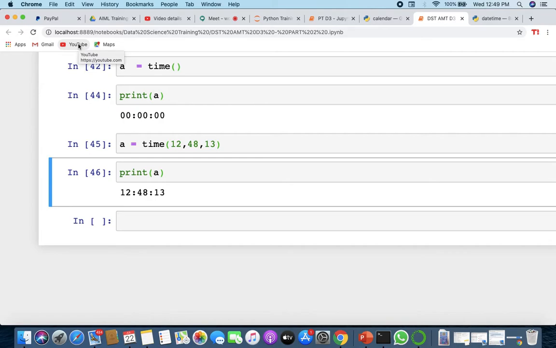From datetime, print. Before, when I used print, I got year, month, day equal to 27, 22. But after that, when you said to remove the print, I got this error, invalid syntax. See, the invalid syntax is because of the line in cell number 23. Yes, sir. Year, month, and day, and after that you have used equals to, and just after equals to there is a comma. Remove that. Okay, sir. Run it.